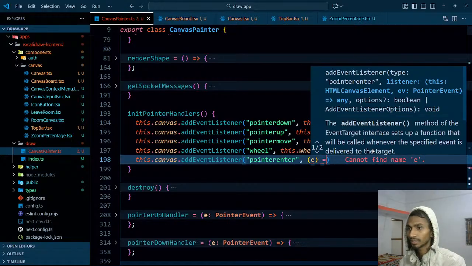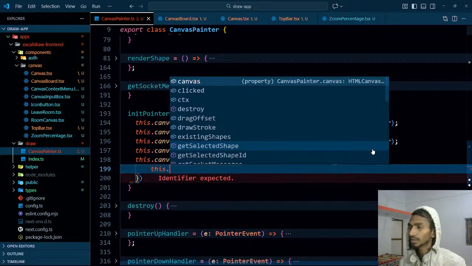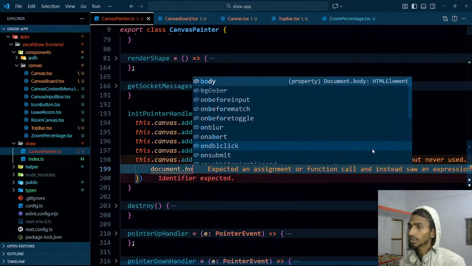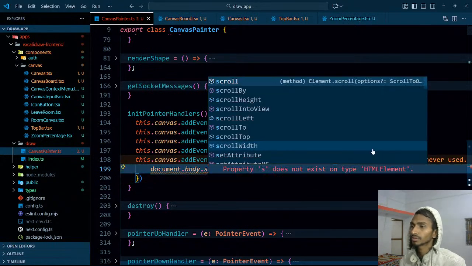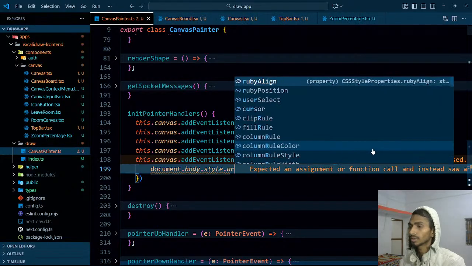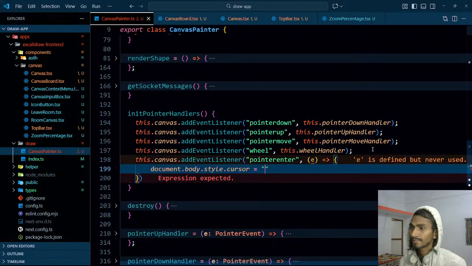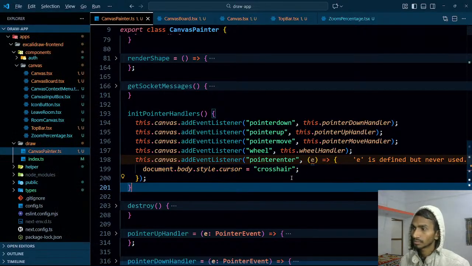Once I get the event, never mind, I have to just run one thing, and that is document dot body dot style dot cursor equals crosshair, something like this.